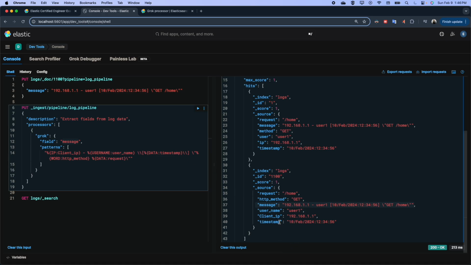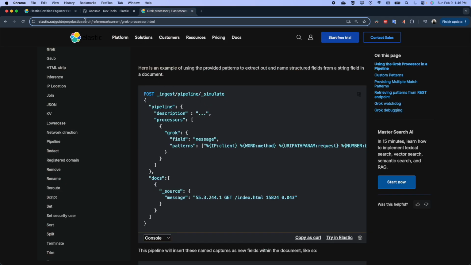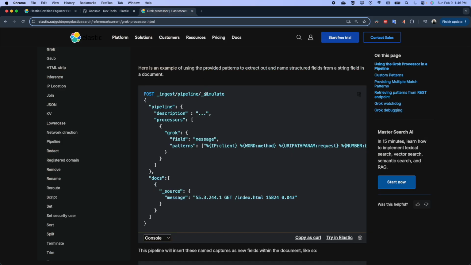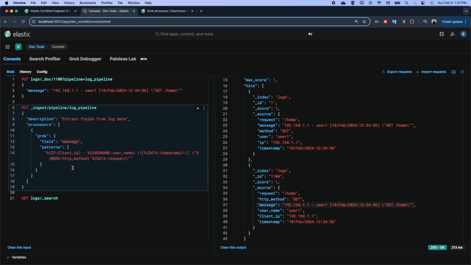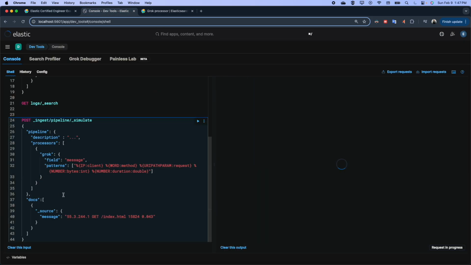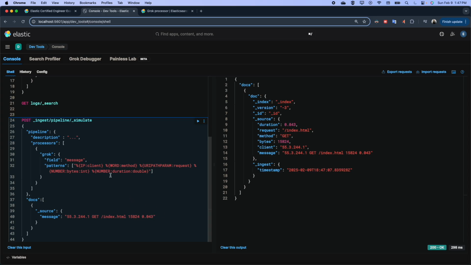With that being said, we get to the end of this video. This is the example that I wanted to show. This is how I did the simulation, but there is another way: use _simulate, and you give the document in the same simulation. Let's give it a try. When you use _simulate, it will not index.